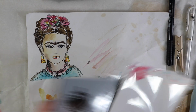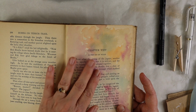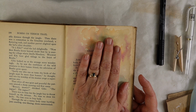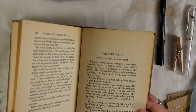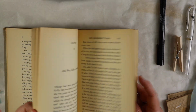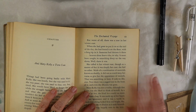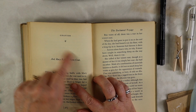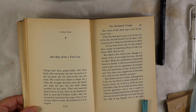But there's always another thing which I wanted to show you, and I already started the process. You can take your watercolors and just gently drop color on here, and I'll show you how to do that, and then rubber stamp or stencil something on this. Definitely don't have to have any drawing experience for this technique. So let me show you what I'm talking about. I'll just do it on one of these. And also I don't typically do it on the text. Try to find a page where the chapter starts, and that way you can see the image that you're going to be painting.